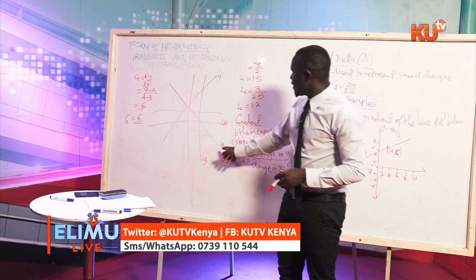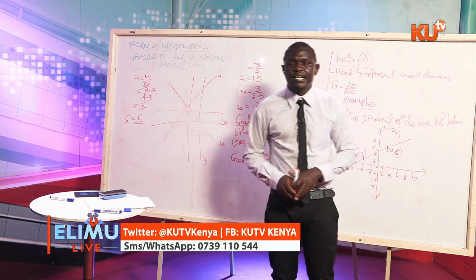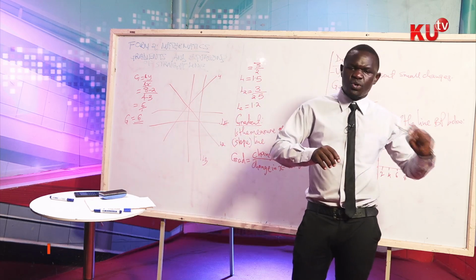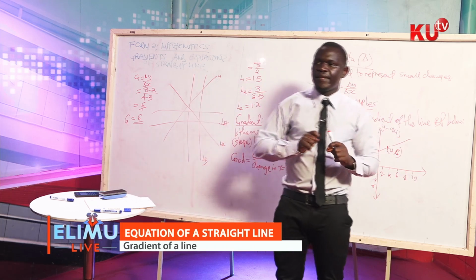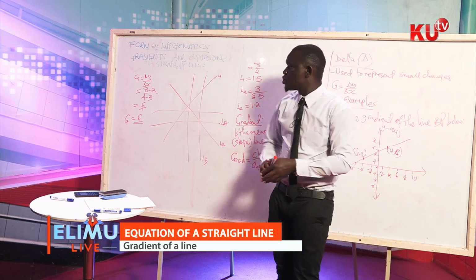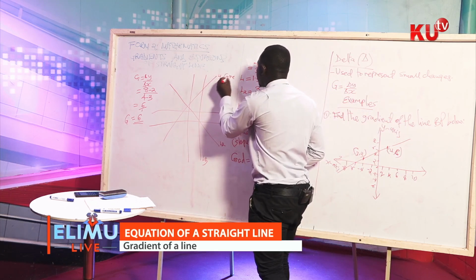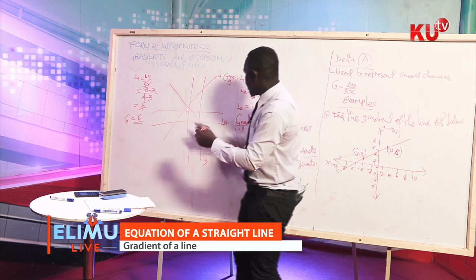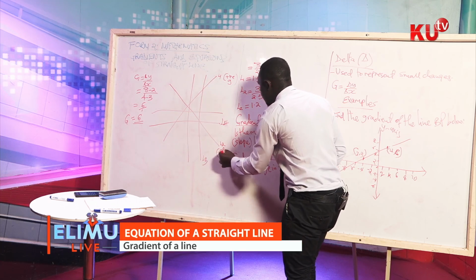Okay, but now with this L2, you see how it is running. You will realize that when you increase its x coordinate, it will result in a corresponding decrease in the y coordinate, meaning they are inversely proportional. So this one here we've said gives you a positive gradient. This one here, this L2, will be giving you a negative gradient.